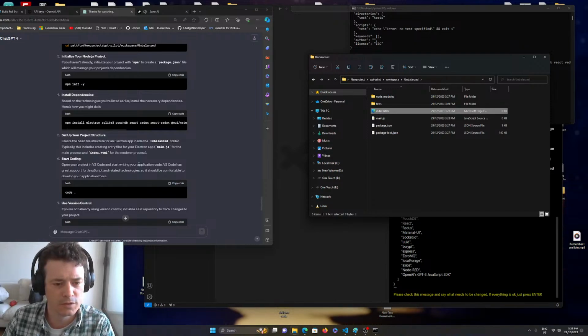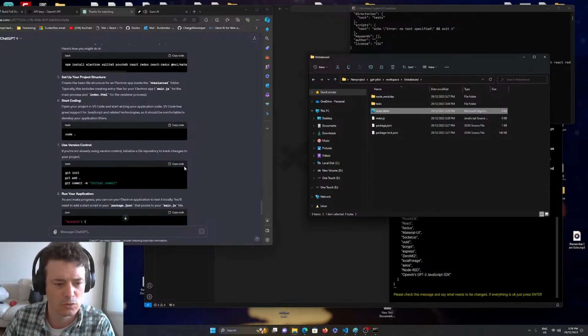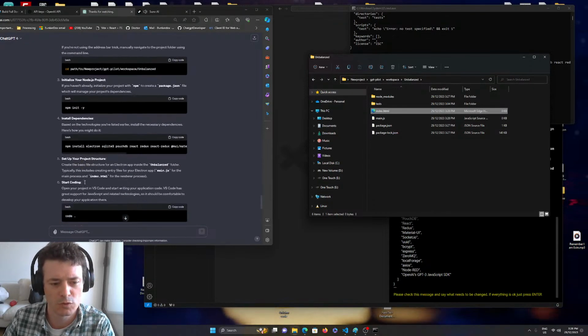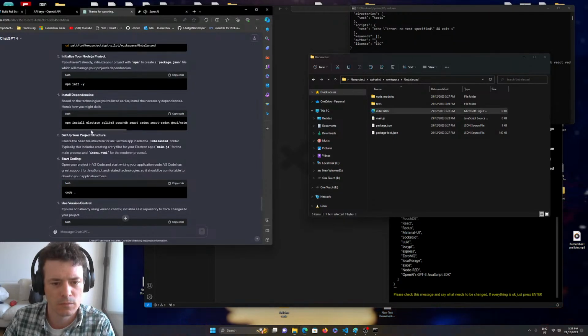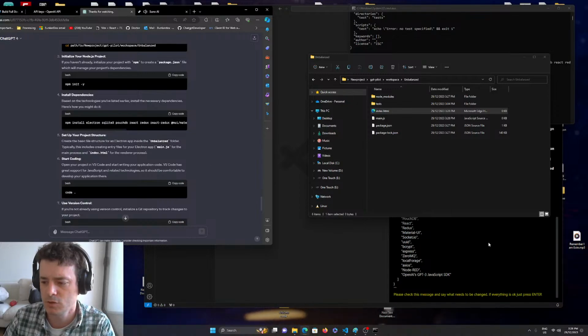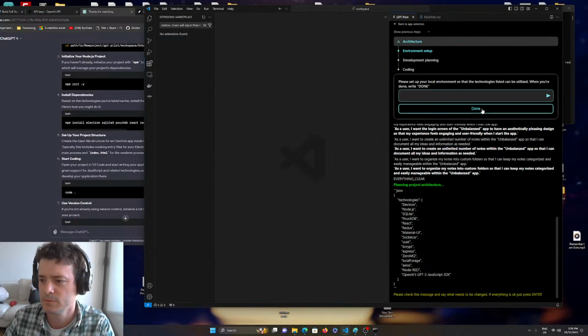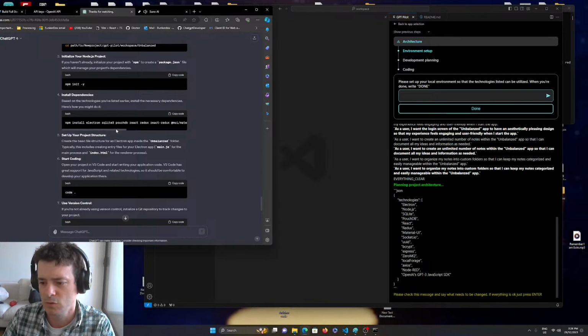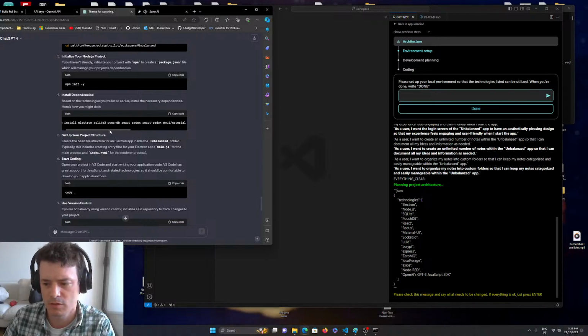Open your VS Code and start writing your application code. I don't think I'm supposed to do that. But let's just go with done over here and see what happens. Let's see this first, actually. So Electron, Node is already in there, I believe, because Electron's in there.